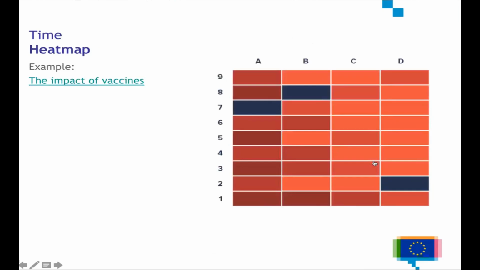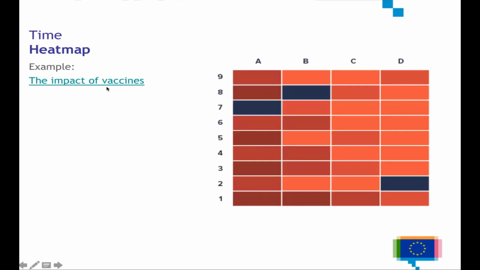Then you can also show trends over time with a heat map. And usually a heat map is used to show numbers where two different categorical dimensions overlap. So in this example, we have 4 categories in the X direction, A, B, C, D, and we have 9 of them in the Y direction. And each cell in this heat map, or in this matrix, is shaded according to some numerical value in the data. But you can also replace the categorical x-axis, the categories A, B, C, D, with time.